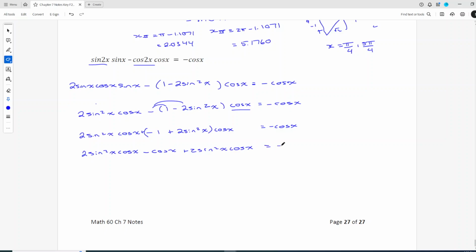Man, I feel like I made that really complicated. Sorry about that. This is the way that it was written, but really you have a minus 1 out front here. And so you can do minus 1 times cos x and then multiply that through. It would have made it 1 step instead of 2. But anyway, we're going to keep going. So when I look at this, I'm thinking solve by factoring. So I'm going to make it equal to 0. So I'm going to add cos x. And that's going to make the cos x go away. And then I'm left with 2 sine squared x cos x plus 2 sine squared x cos x, which gives me 4 sine squared x cos x equals 0.